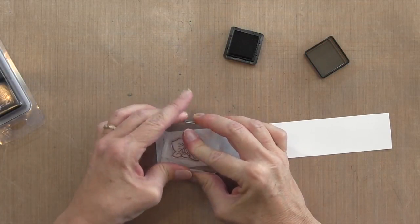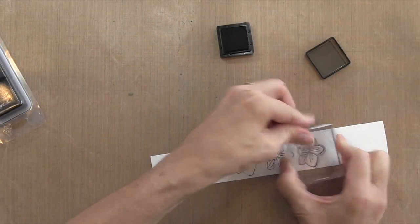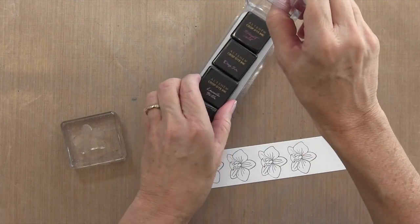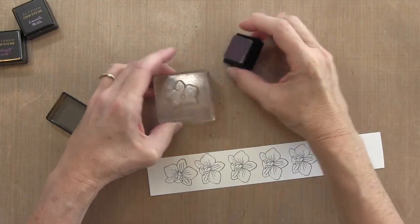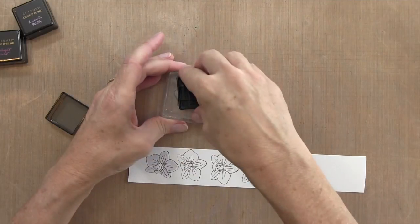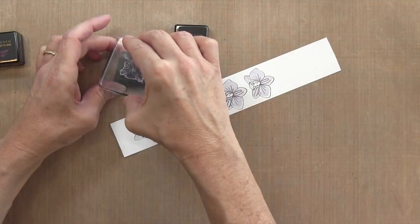So I'm going to start by stamping the first flower, the top one in the set, with the black ink that comes in the Green Fields set. And I'm going to stamp it 5 times. These are the purples. I have the darkest at the top, and I'm going to take the bottom two light ones, and then the darkest one. And those are the 3 I'm going to use. So I'm going to take the very lightest one, and I'm going to ink it up and stamp it on all 5 of these flowers. So I'm kind of doing them assembly line format.